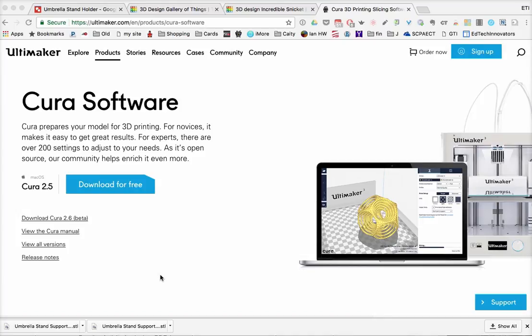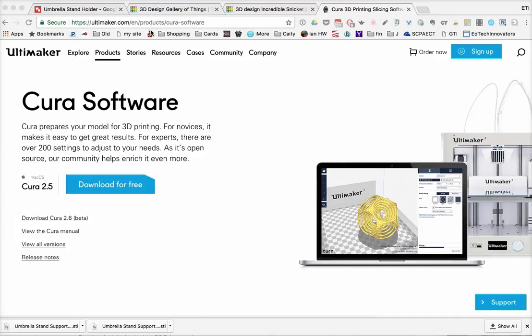So I have a Mod T printer from New Matter, and I can simply upload that STL file and it will work just fine. And that'll work on MakerBots typically, but sometimes you will want to make your own changes so that you can change the infill density or the wall thickness and other things. And so you go to Cura, which is from Ultimaker.